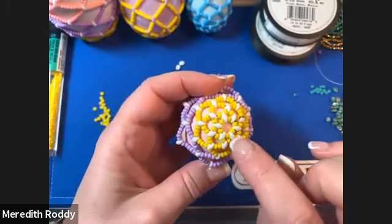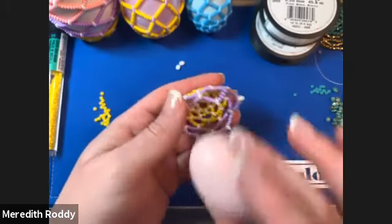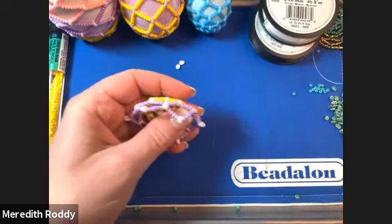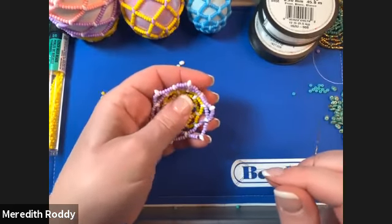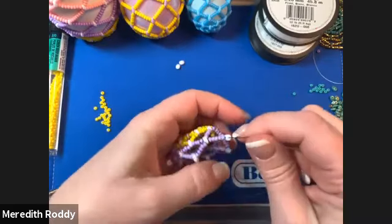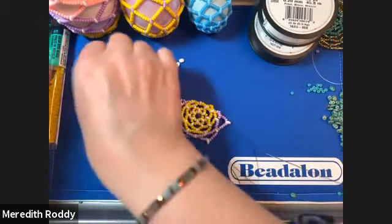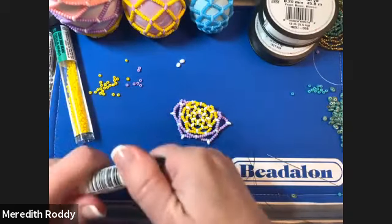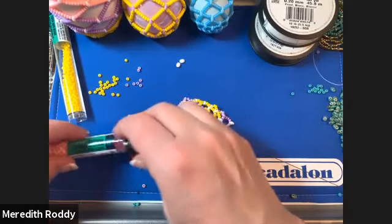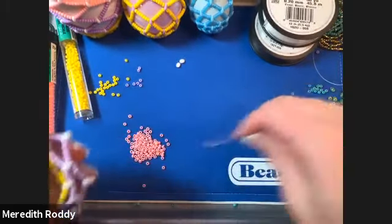So what I want to show really quickly is bringing everything back together, because I feel like that could be a little bit of a tricky proposition. Now, I don't have anything small enough to be able to put in here, but I think that we're going to be able to make it work. So I did a row of 2, 4, 5, and now I'm going to switch my color back, and I'm going to do pink to show how to do it a little bit clearer. That's the word that I'm looking for.